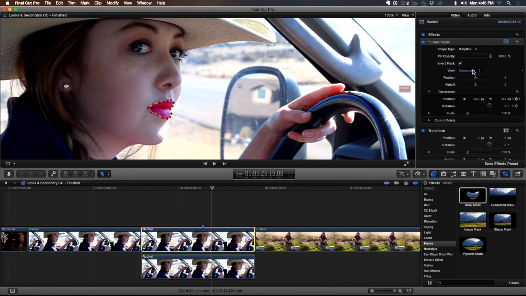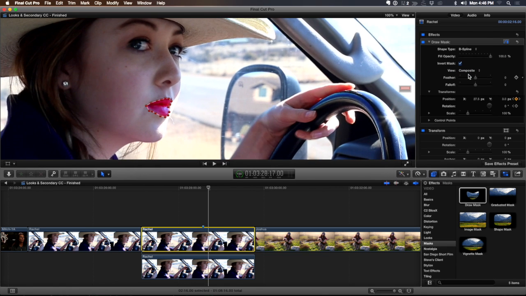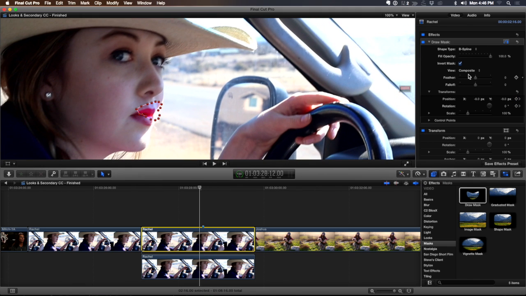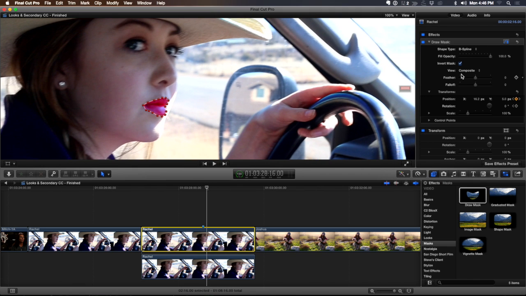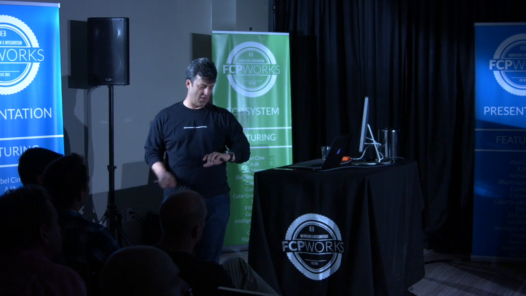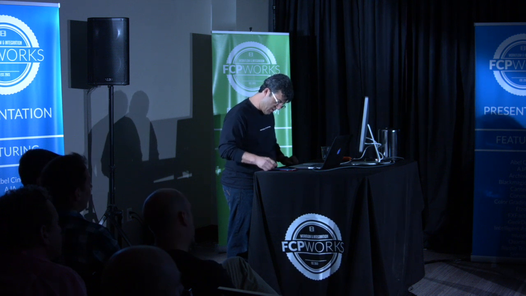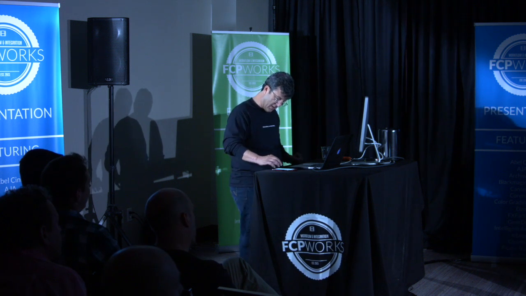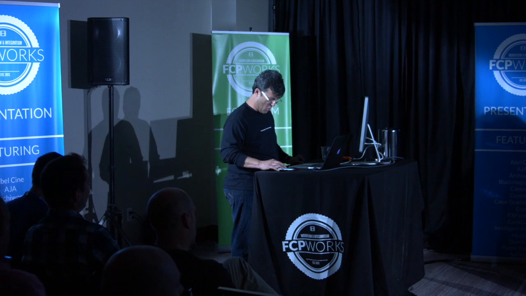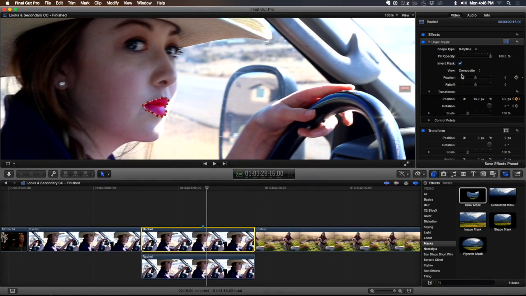You also have this really great view called composite and original. So there's the original, where you're looking at it without the composite, and then there it is with the composite. So there are lots of tools built into the draw mask. And again, that's one of 5 different masks built into Final Cut Pro 10. Okay, let's see, I think that's almost everything, and I just want to make sure there's nothing really super, oh, you got to see this. Let's take a look real quick.